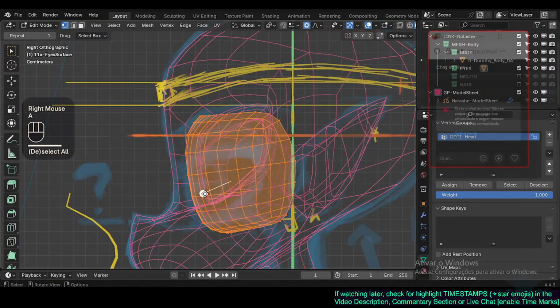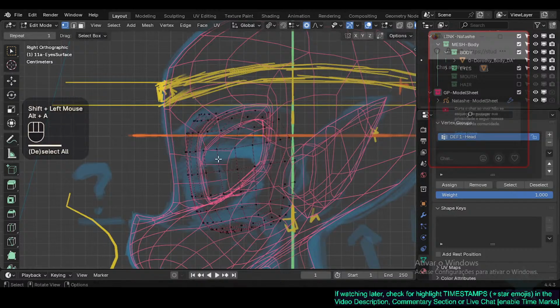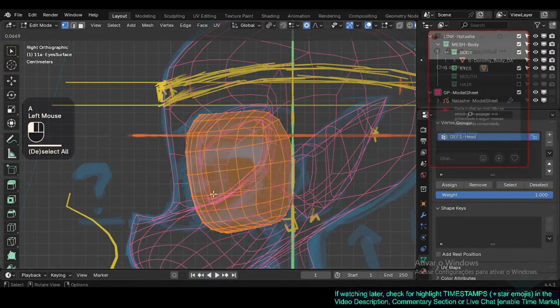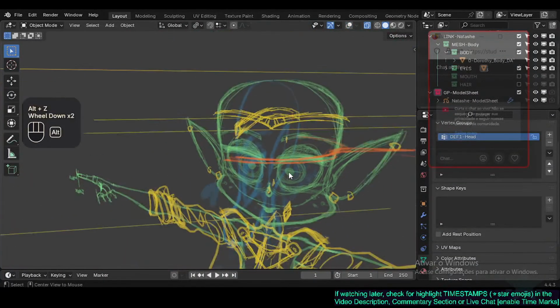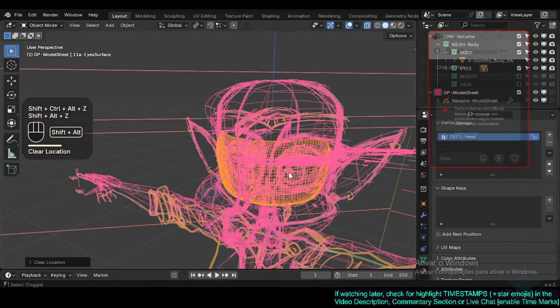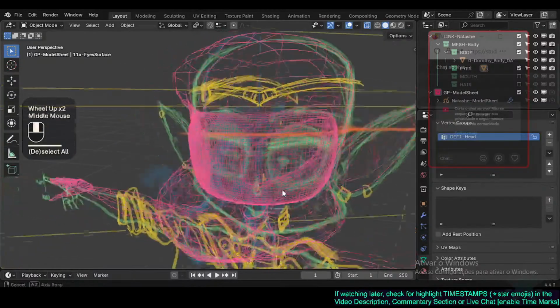Alright, then we're gonna smooth this again, maybe just a little more, that's totally fine. Smooth again, let's see how this is looking from, oops. Okay, now, what's happening? Oh yeah, because my mesh there is all wired.